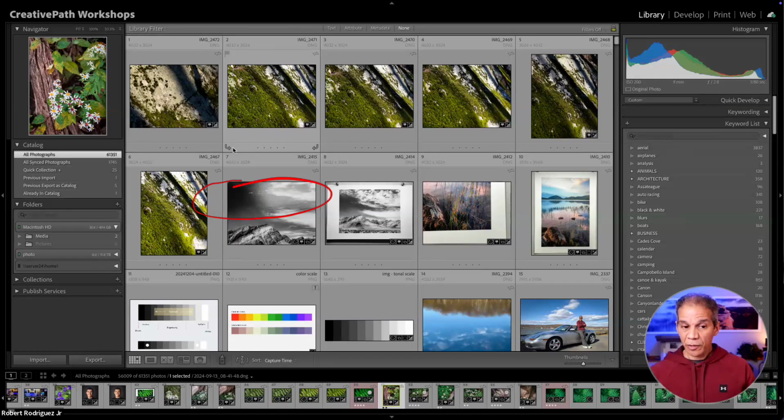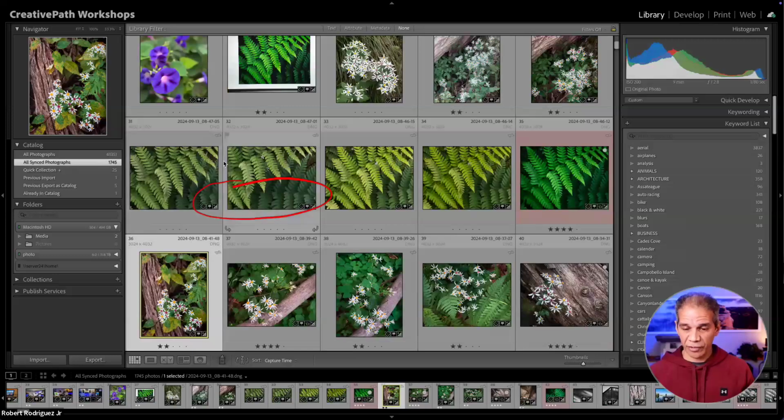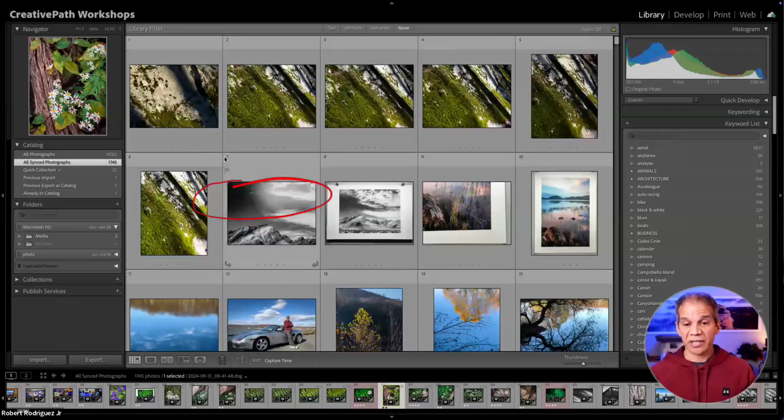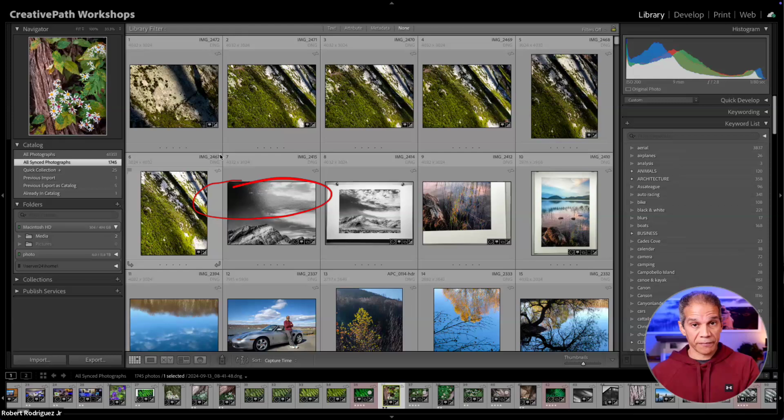By the way, in Lightroom Classic here on the left, you see that I have All Photographs, and then the second view is All Synced Photographs. All Photographs is my catalog, everything in my catalog. The second one, All Synced Photographs, is just the images that I'm syncing to the cloud. So this is a subset of my main catalog, because it only has roughly 1,700 images. My main catalog has 61,000 plus.